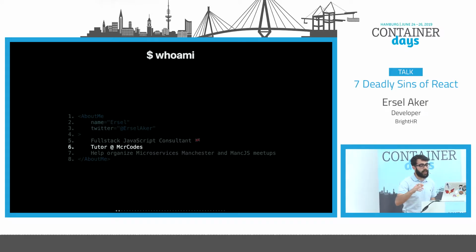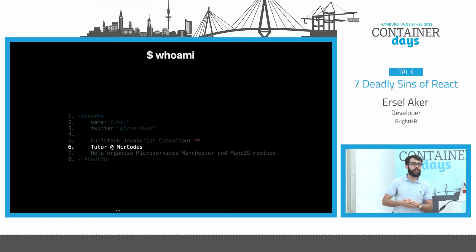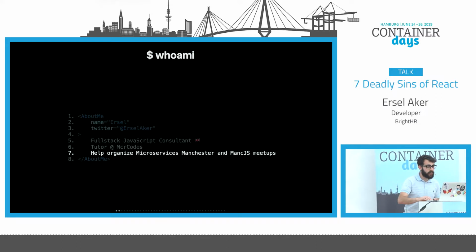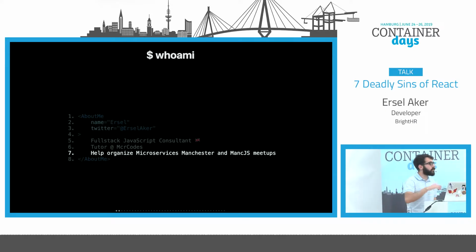And on top of that, I also teach at a local coding bootcamp called Manchester Codes. It's like a part-time coding school. So I have taught maybe 60 people how to program in JavaScript, and also taught them some React skills as well. And some of my students ended up getting jobs as junior developers. And apart from that, I help organize some local meetups in Manchester called Microservices Manchester, and another one dedicated to JavaScript called Monk.js. Right, let's begin.